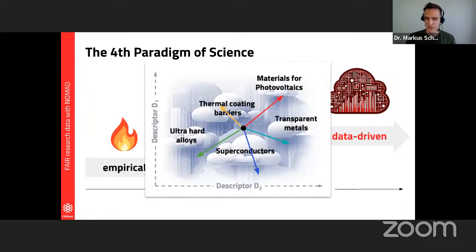With data-driven research, right, this is then the idea that we can automatically explore this whole material space. We can use AI to give us the right direction and look where are potential new materials that are interesting for us to explore and so on. So it's all about automatizing and making it more efficient to explore this vast space of possible materials for our quest to find the next good materials for helping out our society and so on.